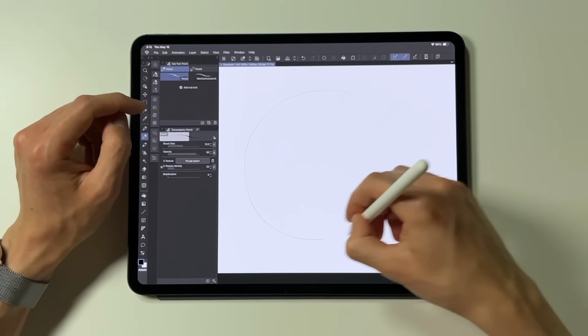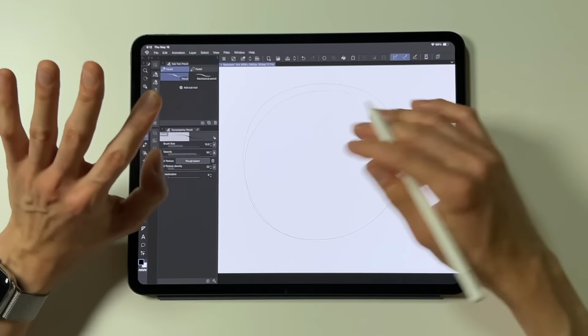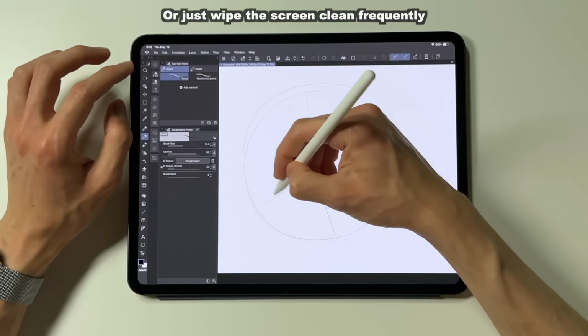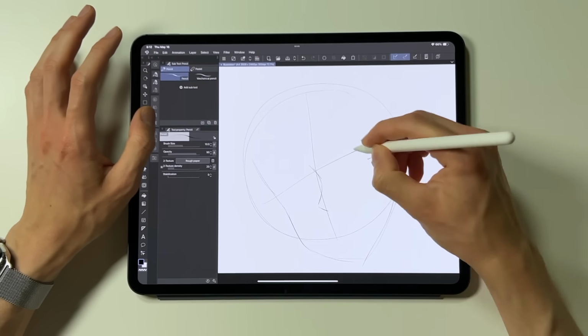If I'm drawing a circle here, it doesn't glide smoothly over the glass. It kind of bumps up and down based on how much dirt, finger oils and stuff are stuck on the screen. So if you want to alleviate some of that, you can probably get a screen protector. Maybe you can get one of those paper-like style screen protectors. But if it feels a little bit weird at first, then it might be partly down to the fact that there's a little bit of dirt on the screen.